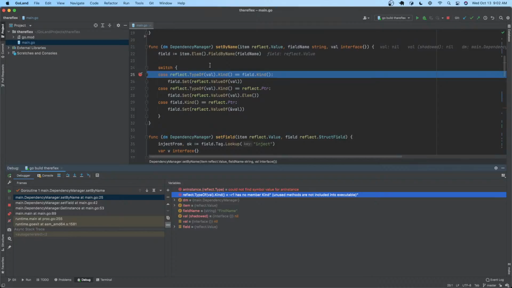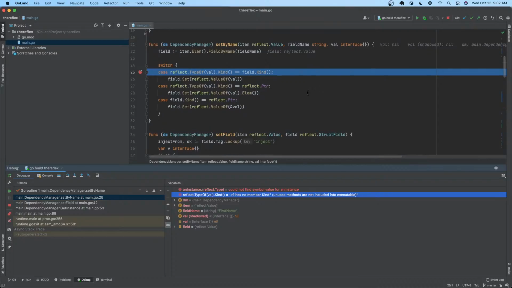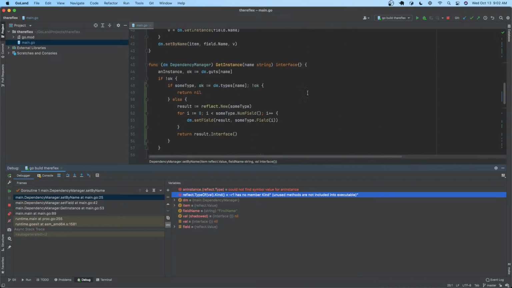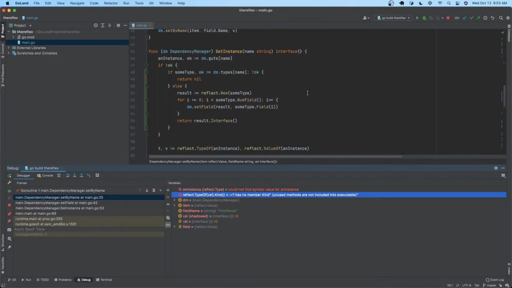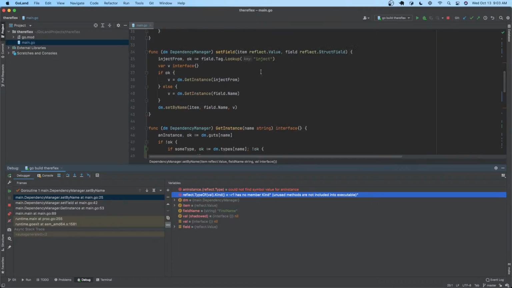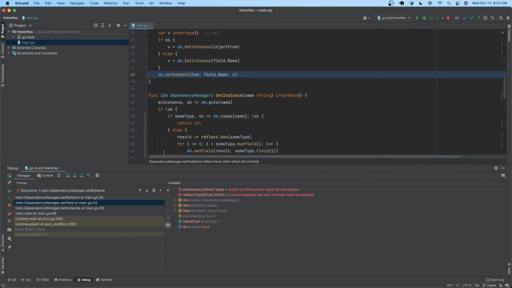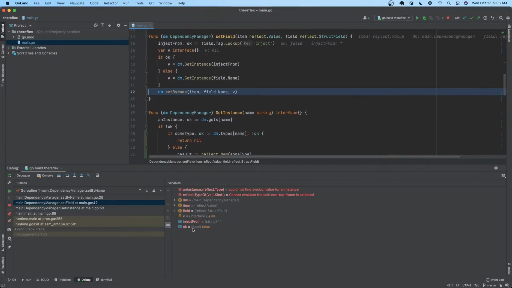Val is nil. Set field. So we look up, so inject from is nothing.